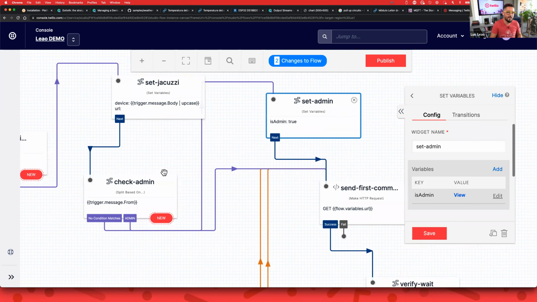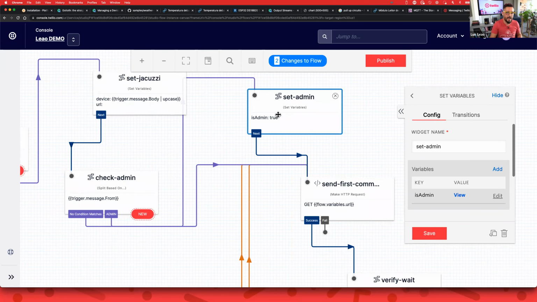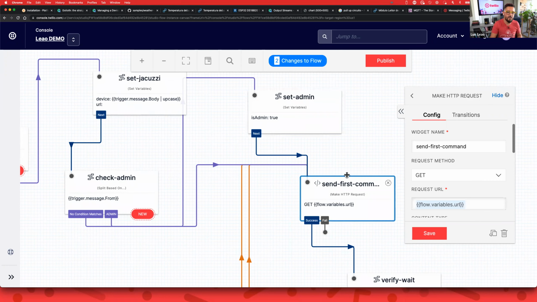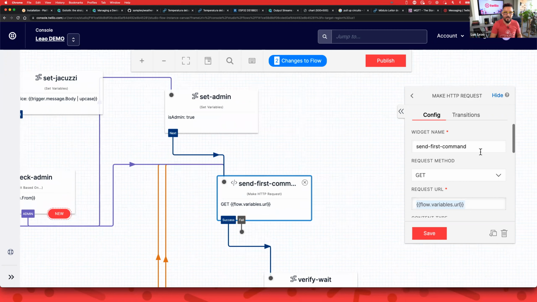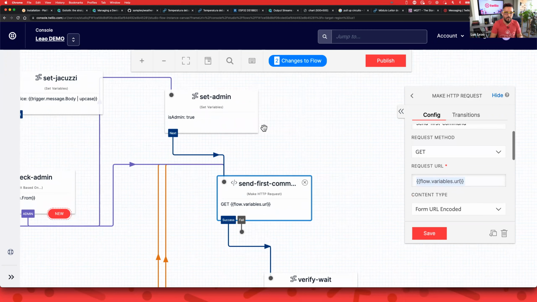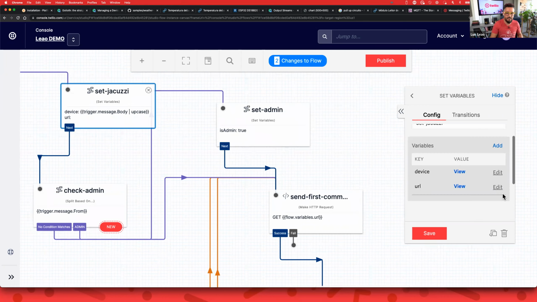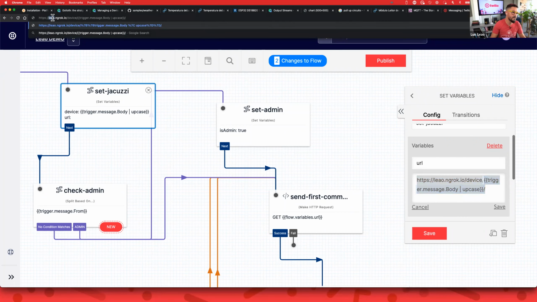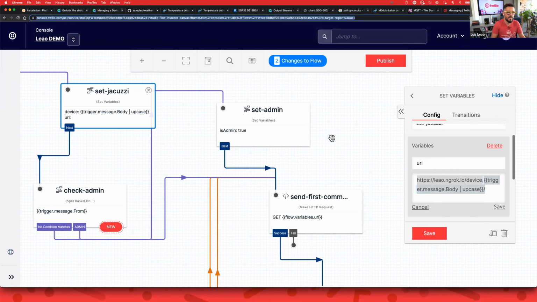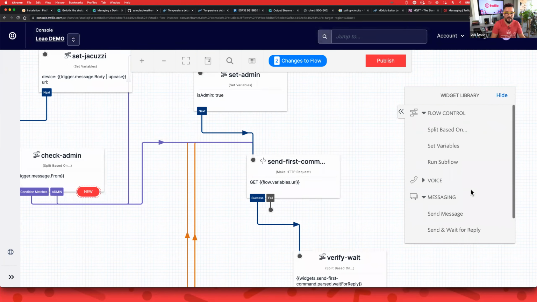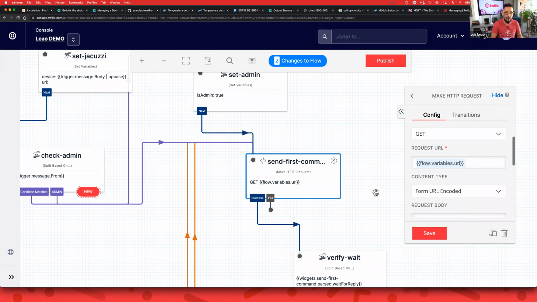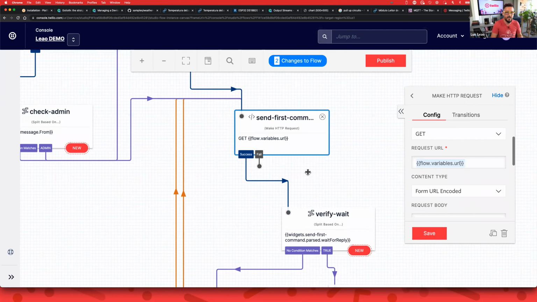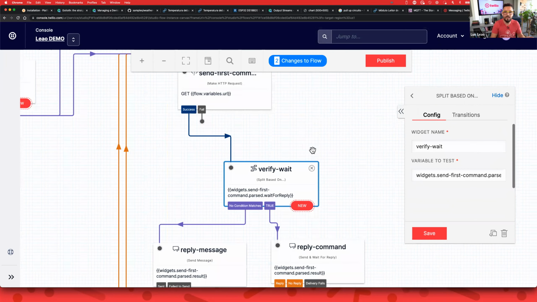And after that, I just make the URL and call another widget that creates an HTTP request, which uses the URL I mounted here. I can show you there. This URL is my server address /device/ the ID of the device. So I send that, and when I receive the answer for this call, a successful answer, I will check what comes back from there.